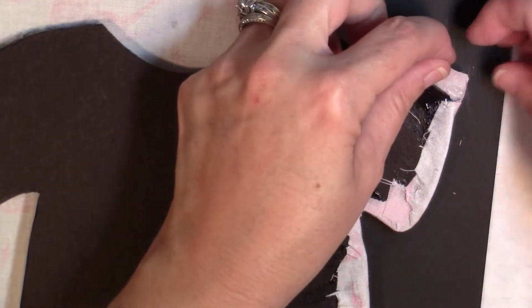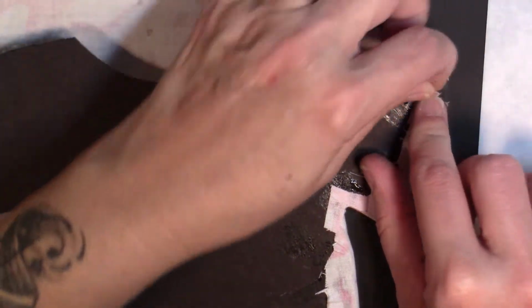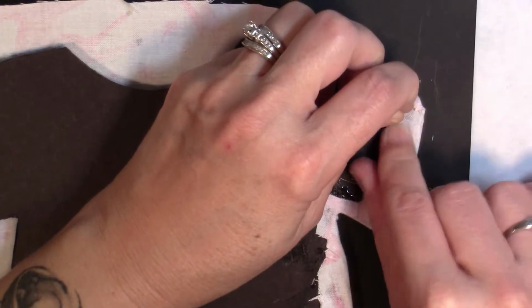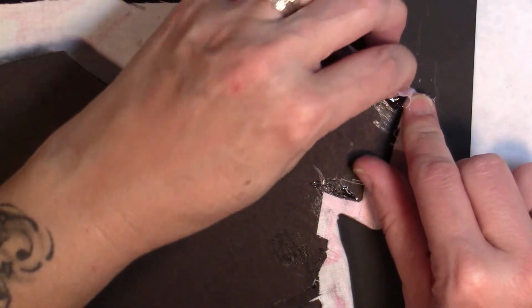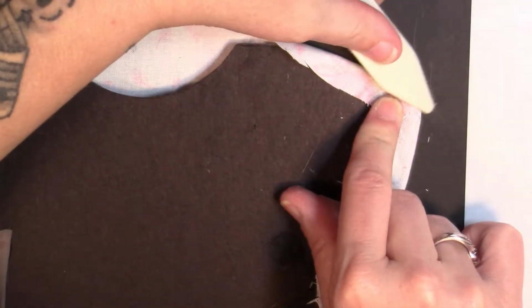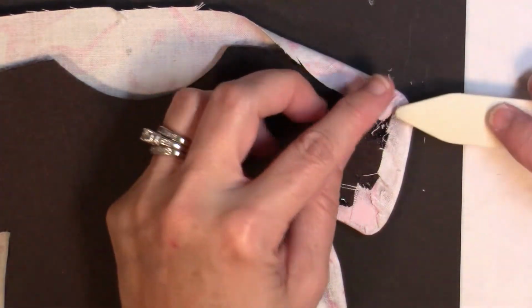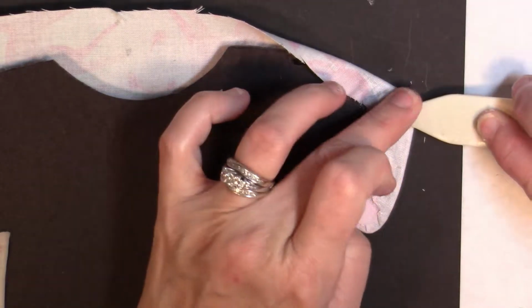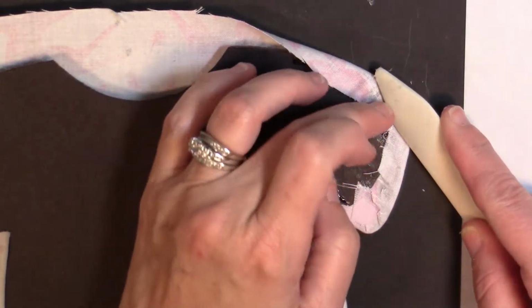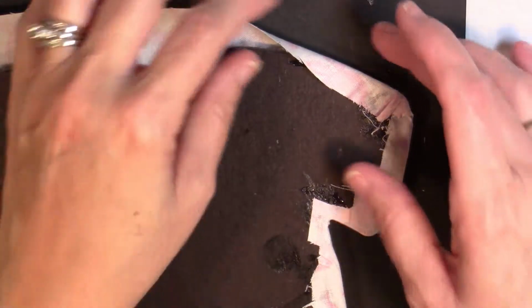Okay, I'm going to get this corner. Try and get it as pretty as you can. Just hold that to dry for a little bit. Okay, I'm going to go ahead and flip this over so I can work from the opposite direction.